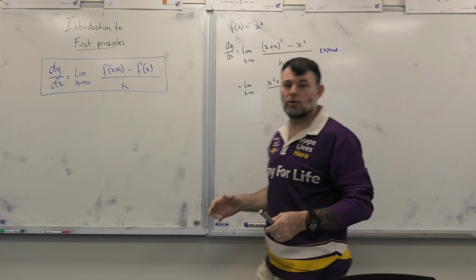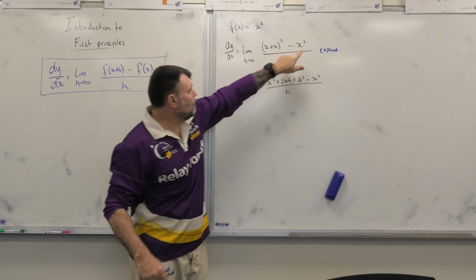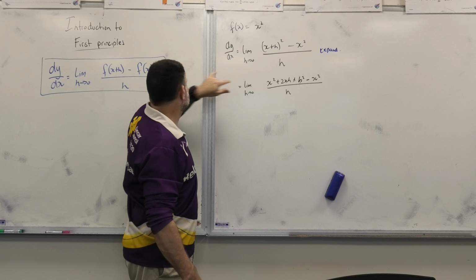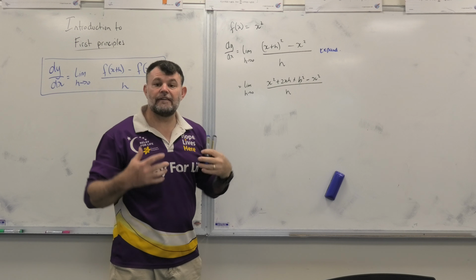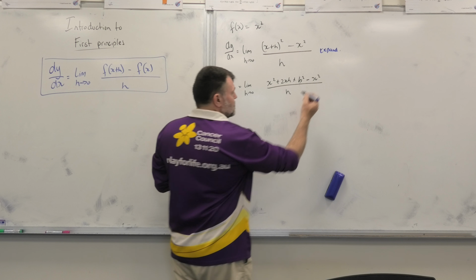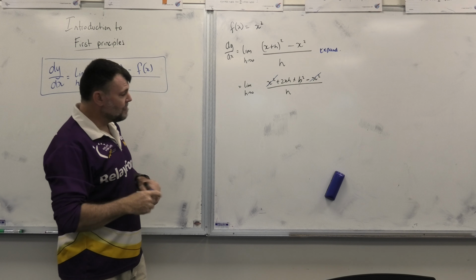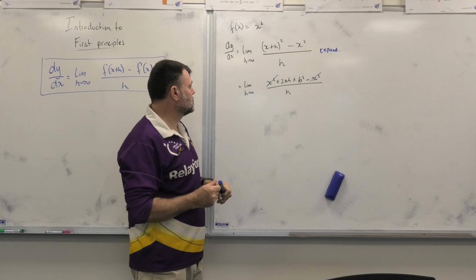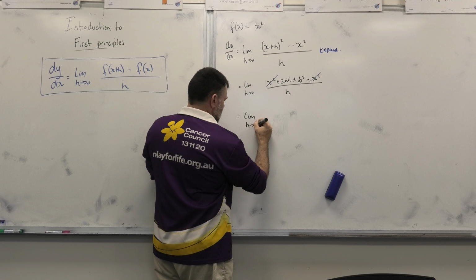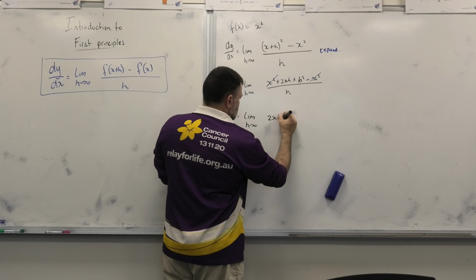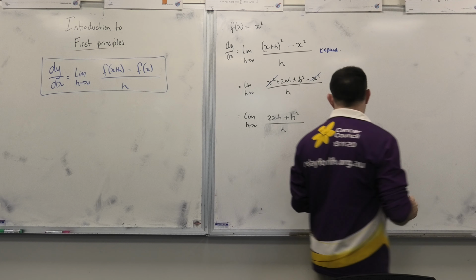Now this part is important because it's from this part that we should be able to cancel down what our function f of x is from everything else in that numerator. In this case, this is our first check. So we're going to cancel down. I can cancel this down and I can cancel this down. I have nothing else left of my f of x. So now I can rewrite this as the limit as h approaches 0, 2xh plus h squared over h.